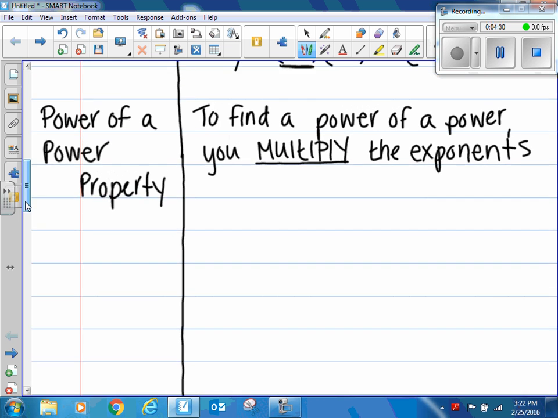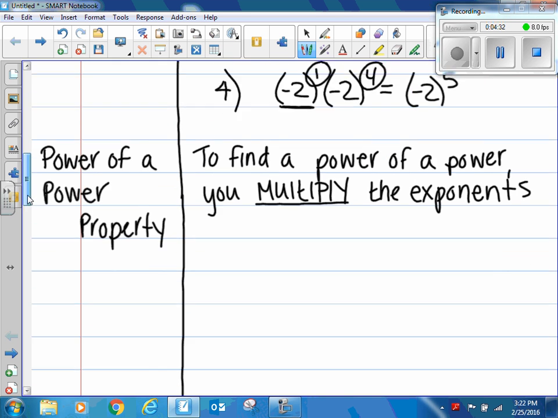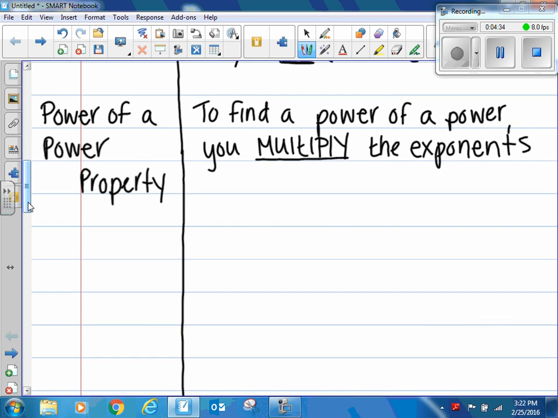So first, when we're multiplying, we add. Now we are going to multiply the exponents. So a couple examples here. Let's say I had 3 to the fifth, and I want to square that. Well, this is a power of 5 raised to a power of 2. That's where the power of a power comes in. So what it's saying is that I need to multiply these two. So this is equal to 3, 5 times 2 is 10.